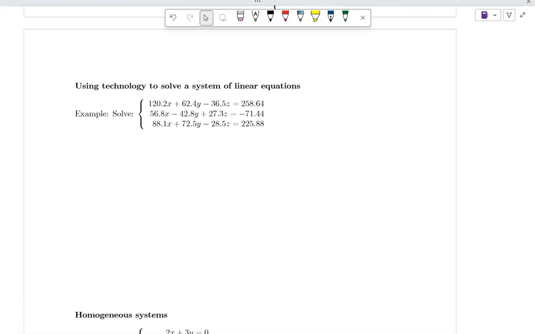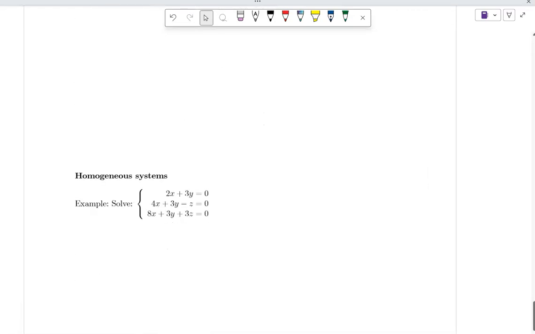So I wanted to use this one as an excuse to show you what GeoGebra looked like in particular, because it'll deal with the variables as well. Your calculators won't deal with the variables unless you've got a computer algebra system on your calculator. Now you could still solve this on your calculator as well, and we'll talk about how to do that later. But you wouldn't type the variables in with it.